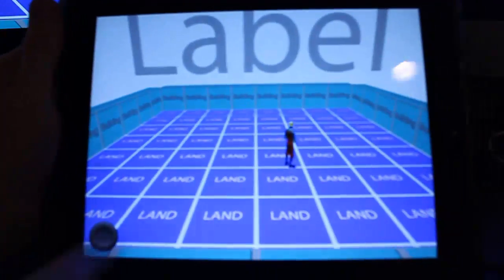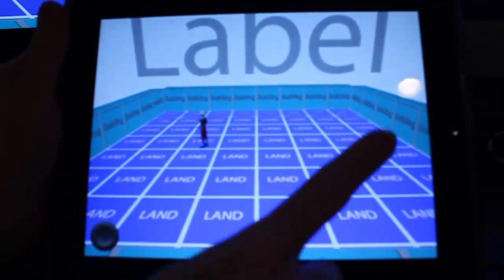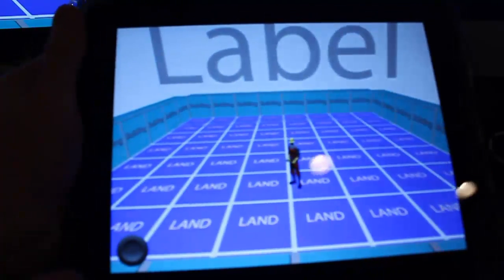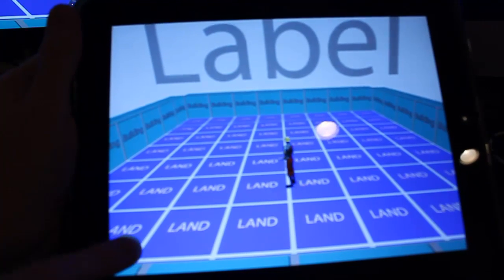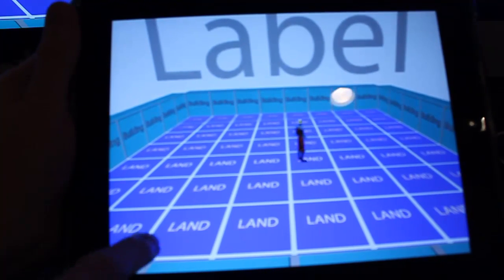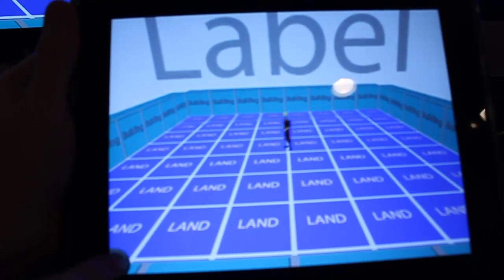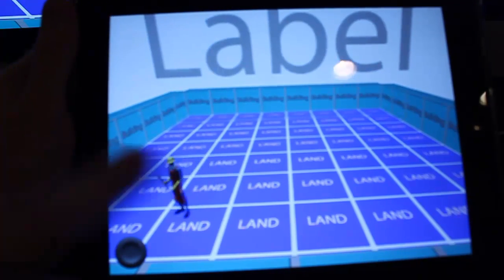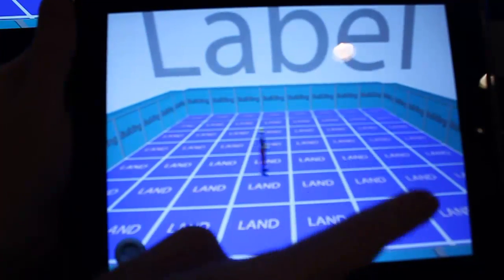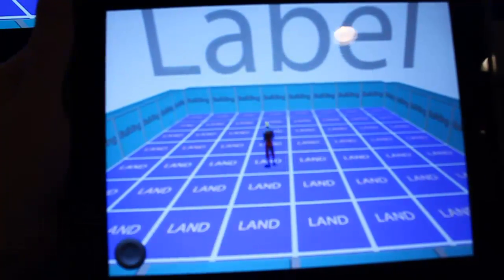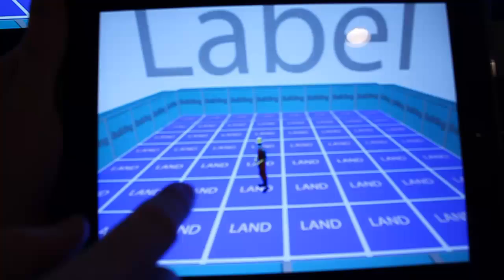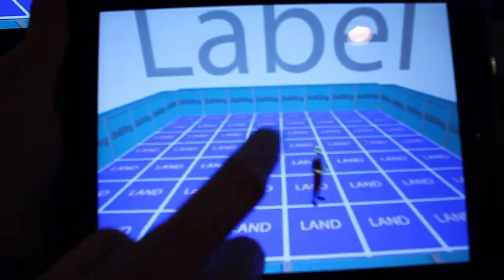So to move the character, you can tap anywhere and they'll move there, just like moving the cursor on the computer versions. Or you could use this little virtual joystick here. So I'm moving it around for direct control of the character. And there's a small bug right now where if you let go, they'll move there occasionally. Sometimes it does that. So I need to do a few modifications to the code to get that to work absolutely flawlessly. But as you can see, it works just fine right now. I haven't hooked up animations yet, so he's not doing the running and walking just yet, but that'll come later.